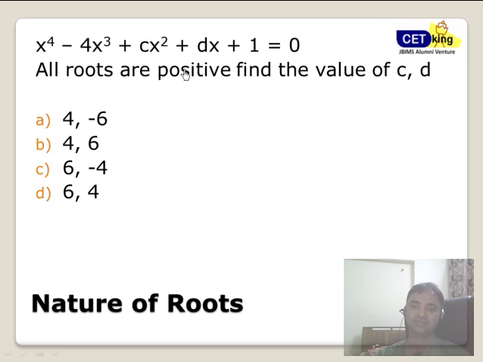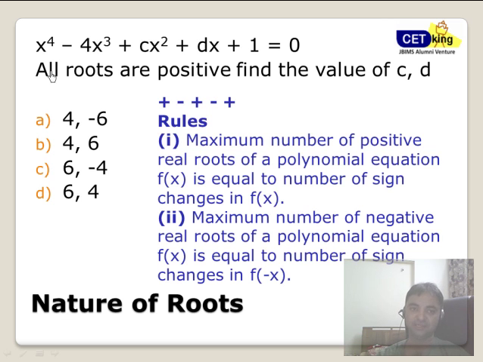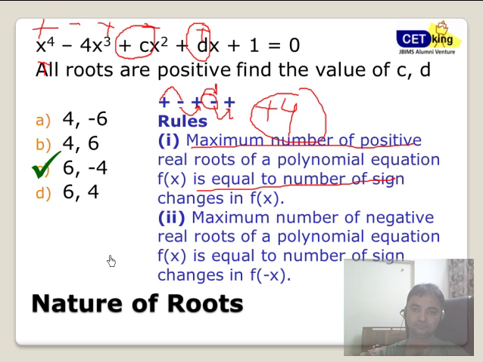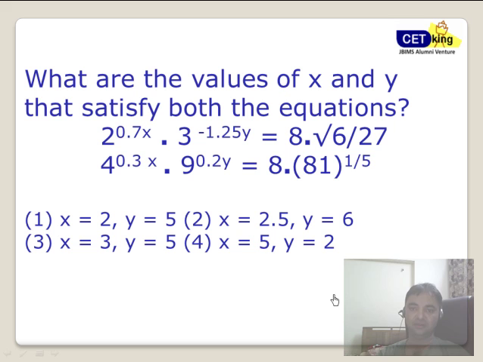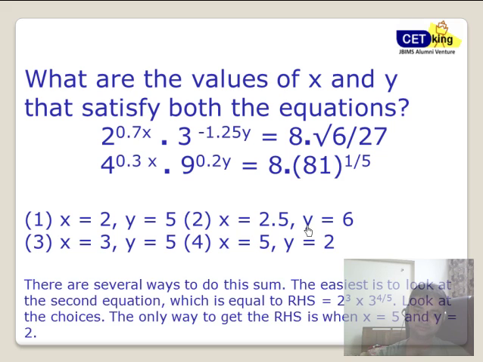Fine. Now all the roots are positive, find the value of C and D. Yep. Now this is a polynomial expression, if you remember the rules. Alright, this is a very common question in the exam. So please just copy paste the rules and solve the question. Fine, satisfy the equation. Now again it's a very simple common sense question based on search. Yeah, so please try to do it yourself.